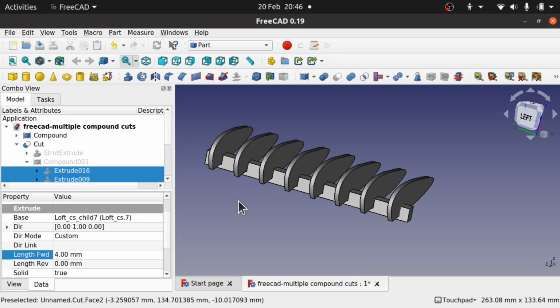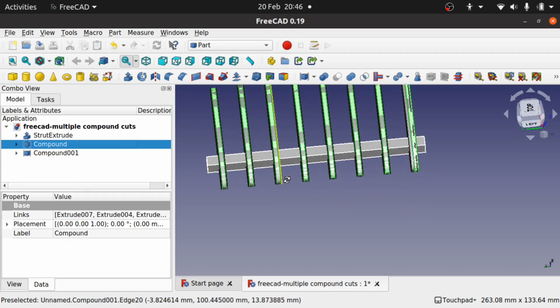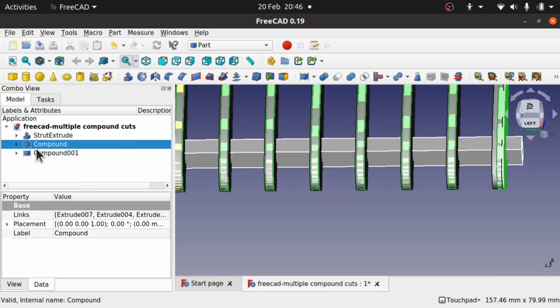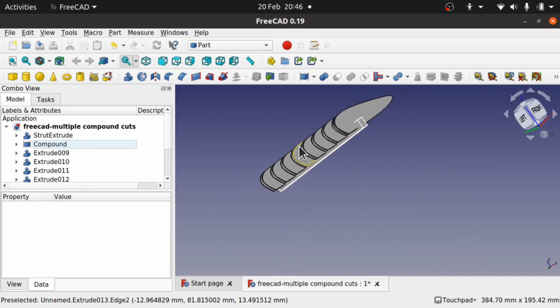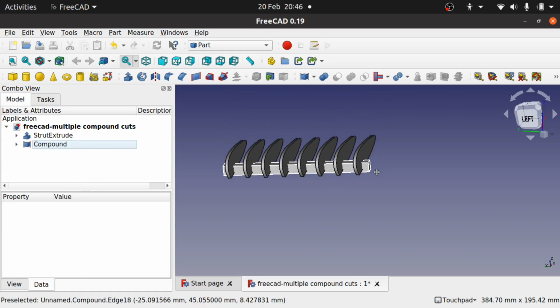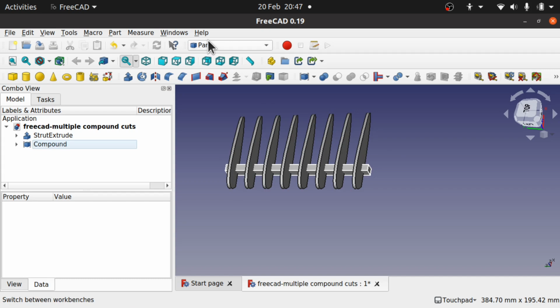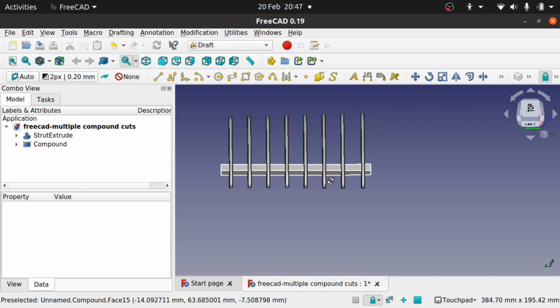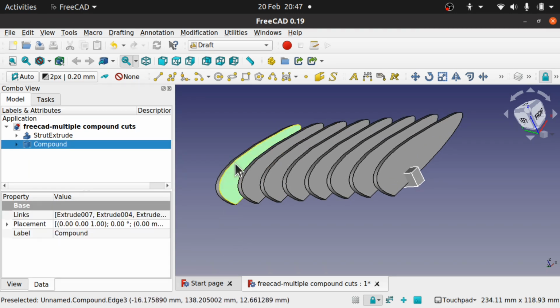If the extrudes don't work, let's get rid of the cuts. Now, which compound was it that we want to keep? Don't want that one. So we've got our original, except for these extrudes, let's get rid of these, we don't want them anymore. So we've got our original there. If we have problems and we can't actually create extrudes from here, we can create something called a face binder. And we'll come over to the Draft workbench. I'm going to select the faces that I want to extrude. So we're going to put some angle on here and click each of these faces. So this face here, Control click the next one and work our way through.